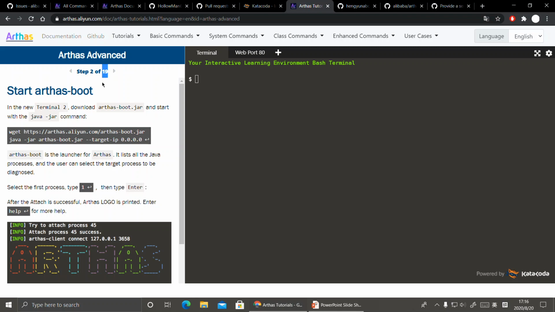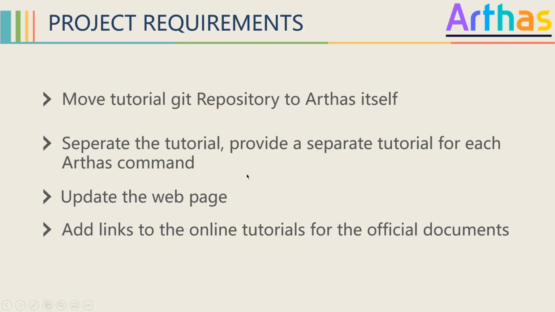It's hard to find what you need, and more users want to see the usage of a command directly. So consider moving the tutorial Git repository to Arthas itself.